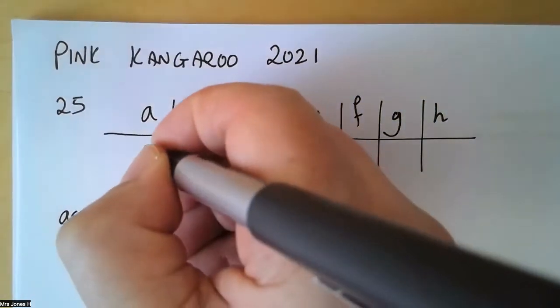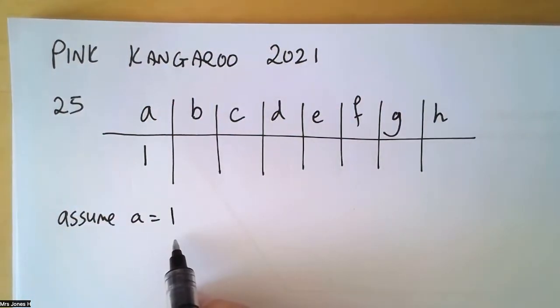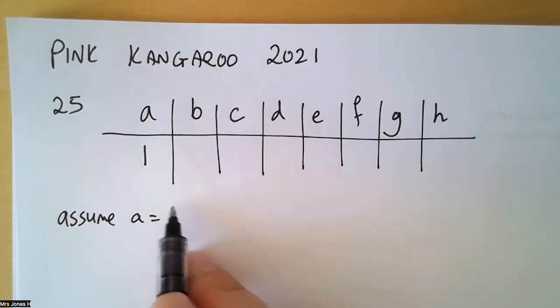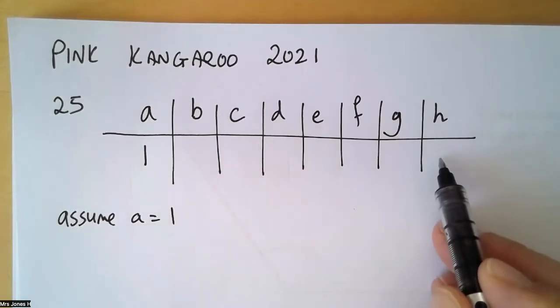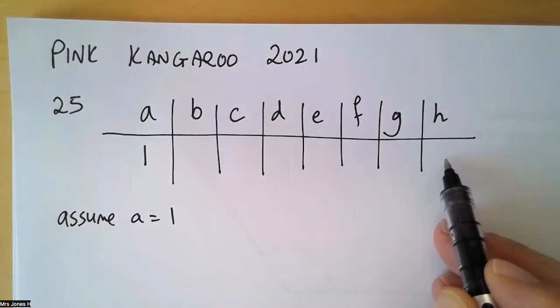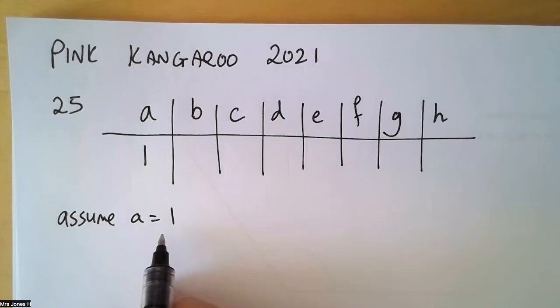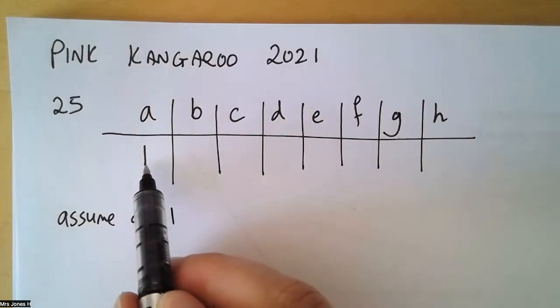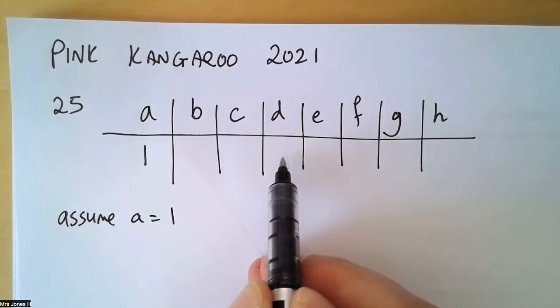A is 1. Now, it might not be 1, it might be 2, 3, or 4, but the process that we're going to do can be changed if we don't get the heaviest coin to be a number that's in the possible answers. So if we assume A is going to be 1, what we're also going to do is assume that the lightest coin is always on the scale with the heaviest coin.